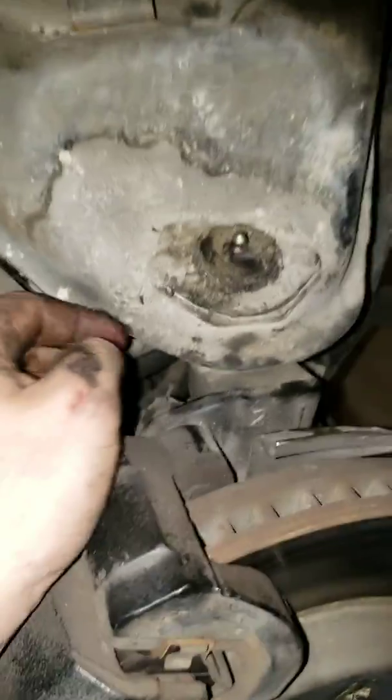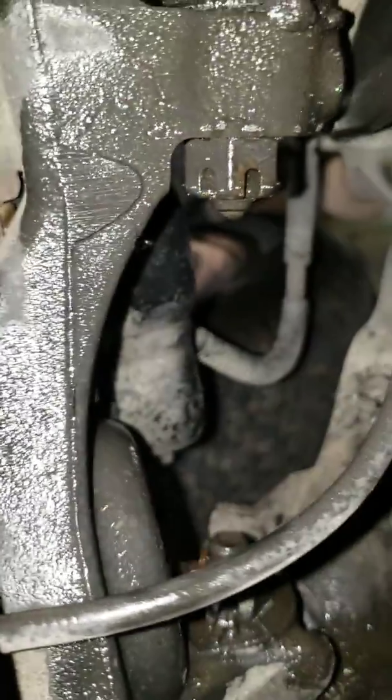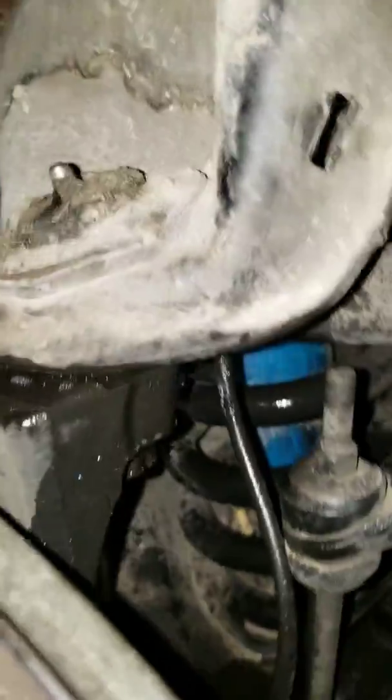you want to start working on your upper control arm, or the upper ball joint, getting it popped off and then separating it from the hub. Alrighty, so I got the pin out, and we're about to work on getting the nut off. Getting the pin out is probably the easiest part. Just got to make sure it's straight and twist as you pull.